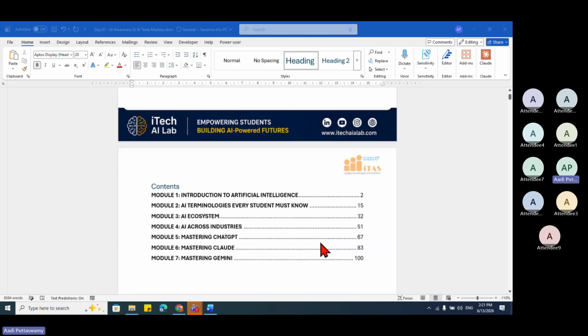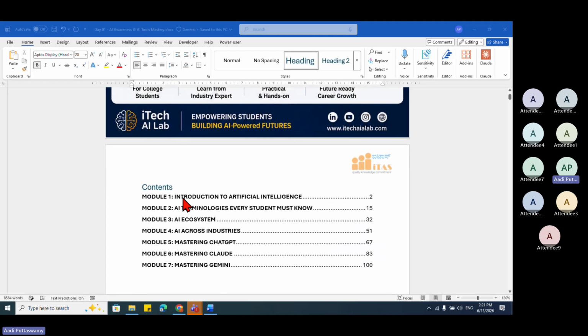For today, I have made simple chapters. In module one, I'll introduce you to AI, and next we'll learn about AI terminologies. Then we learn about the AI ecosystem, and how AI is used across industries. The first four chapters are all about understanding AI, so we'll finish them sooner, because this is just to understand and discuss. After that, we have exercises where I have a lot to show you, from data analytics to dashboards to making content, videos, and images, and which tool to use. Most of the work will happen in that part. But to understand, we'll go with these four chapters: introduction to AI, terminologies, ecosystem, and how AI is used across industries.